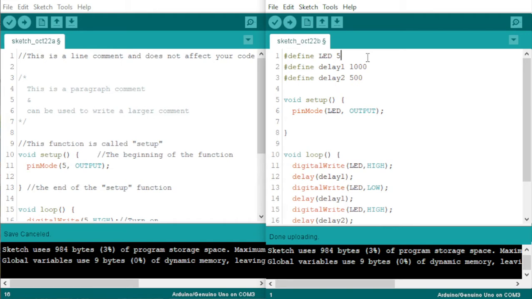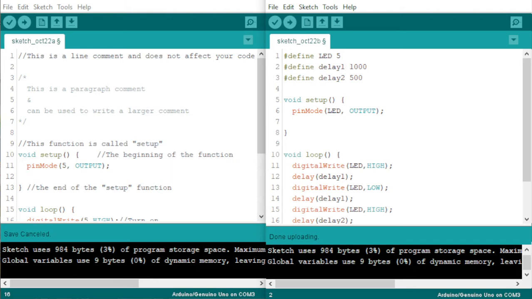So here, what is pan defined? Pan defined doesn't take any memory, and that could be a good thing and a bad thing depending on the application. What this means is that wherever you see an LED variable, it's going to replace that LED with the number 5. And because it doesn't have any memory, which is a flaw, if you give this variable a value, it can't store that value because it doesn't take any bits, any bytes, any memory. So that's a downfall, the flaw.